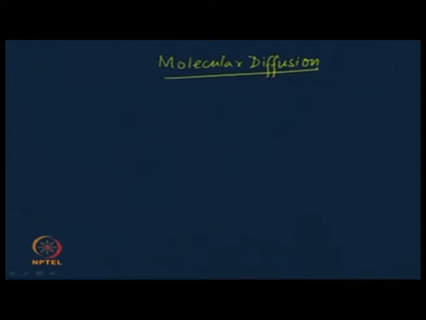Here we have seen that molecular diffusion is much slower compared to eddy diffusion or turbulent diffusion, and that the effect of a barrier on molecular diffusion is very important. If we put a stagnant layer on the water surface, it reduces the diffusion by around 600 times. Then we have seen the concentration gradient is very important for mass transfer for a single phase, and in that case the concentrations are defined in various ways.